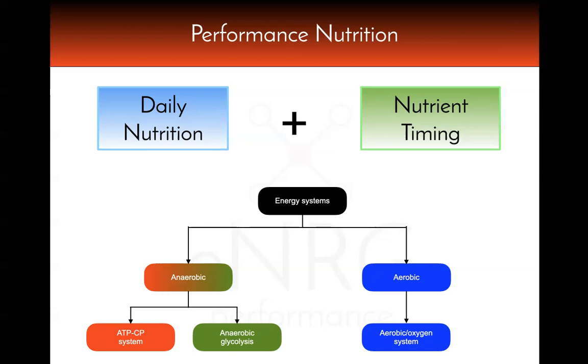You really have to consider the quality of your training, because when I talk about nutrient timing and package it into metabolic efficiency or glycogen maximization, we need to understand what energy system is predominating. So if you recall from a prior webinar that I did, one or the other, they don't get shut off unless you're completely sprinting, right?